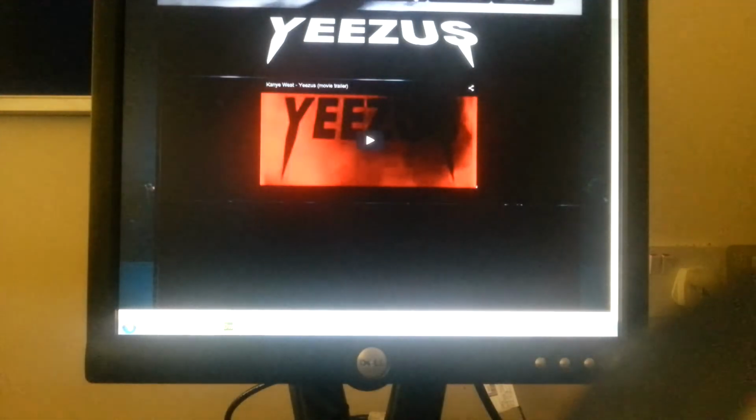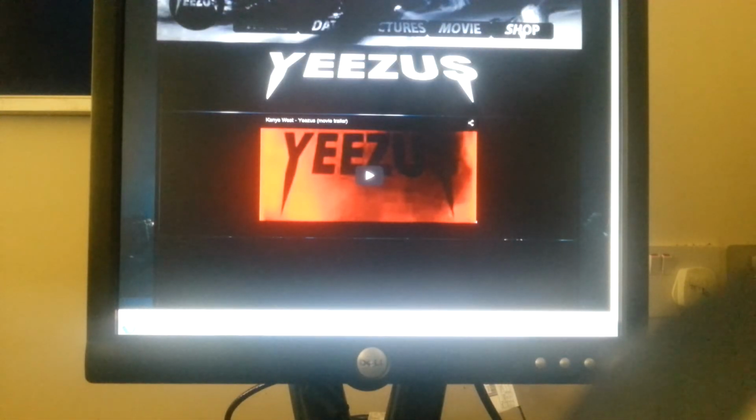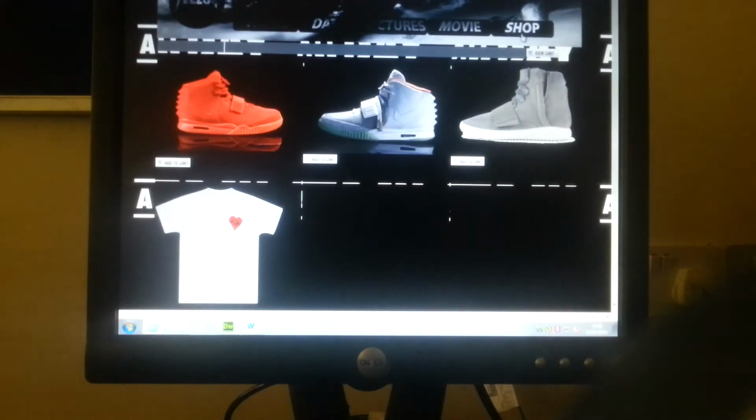As we go back to the movies page, we can just simply check the shop out now as well. Here I've got all the pictures, all the Kanye merchandise that's currently available. I do have a rollover function. So as you can see, the pictures are the same, but I've just added text in Photoshop, so when the user hovers over it, they can see the name of the merchandise, the price, and the stock checker as well. Same here, in stock, coming soon, and also the shirts in stock as well. This is really simple to do. I just added rollover buttons in Dreamweaver. We can also add it to the cart, as you can see here. As you can see, it's added the Nike Air Yeezy 2, quantity 1, price £250.